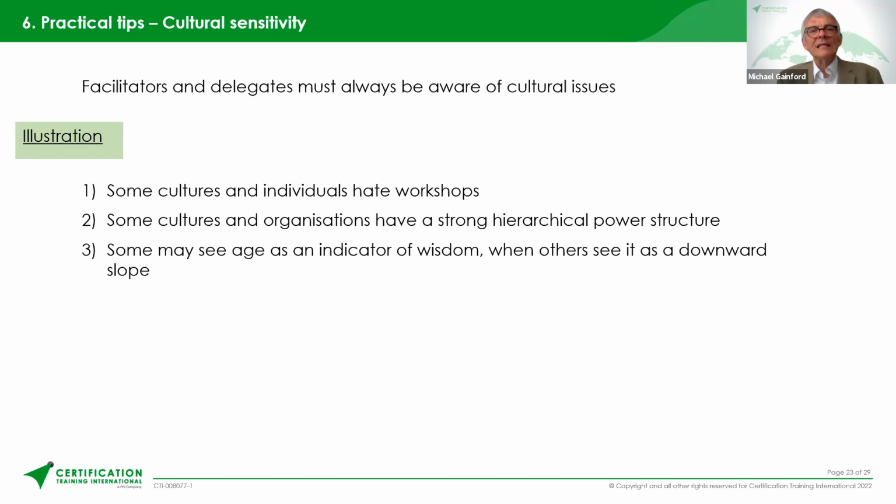So if we have an organization like this, and if the boss goes on the course and the reportee goes on the course, then the person that reports to the boss will not say anything in the class because they're scared of getting something wrong. And we've already said that people must be allowed to get things wrong in a learning environment, but in a power-based structure that doesn't happen, so nobody says anything. And equally, the boss, if they get something wrong, will certainly lose faith with their workers, so they don't say anything either. So the degree of interaction is quite low in some of these cultures.